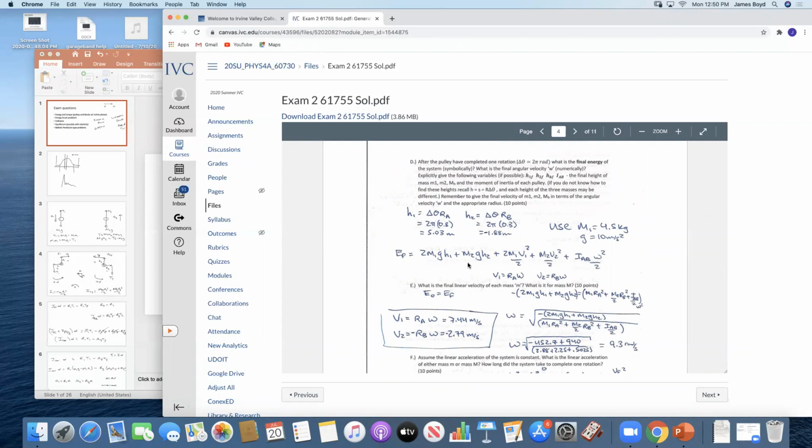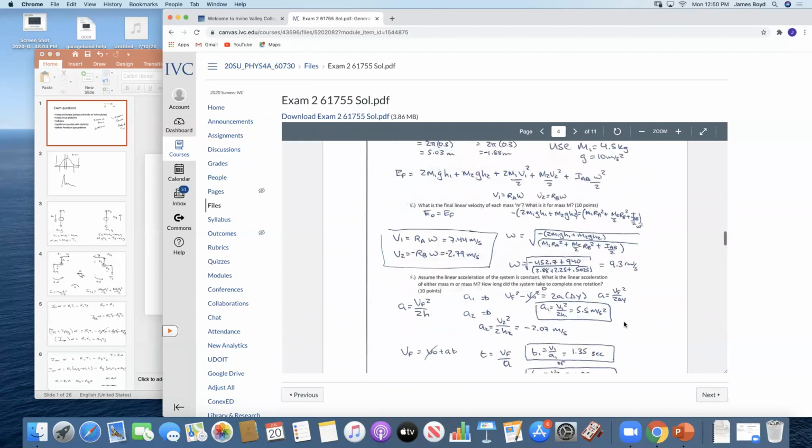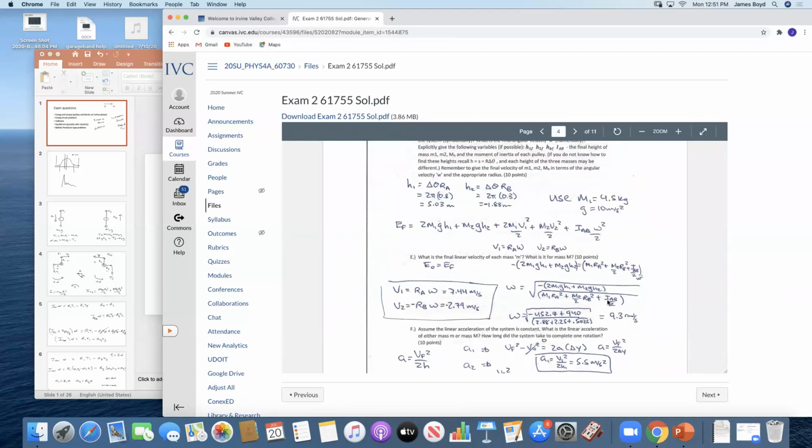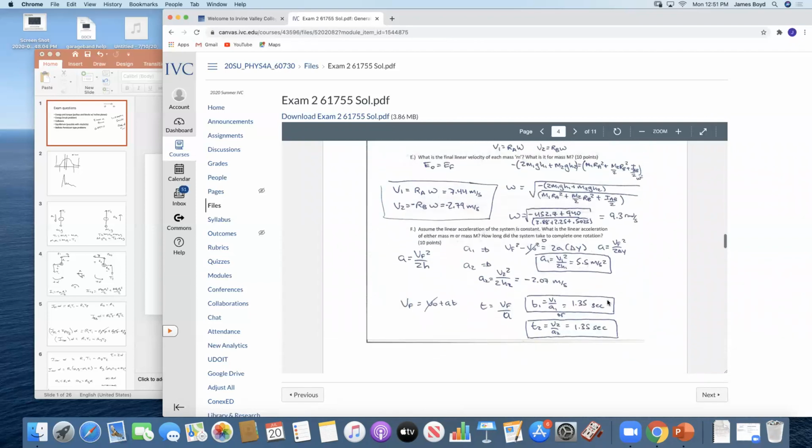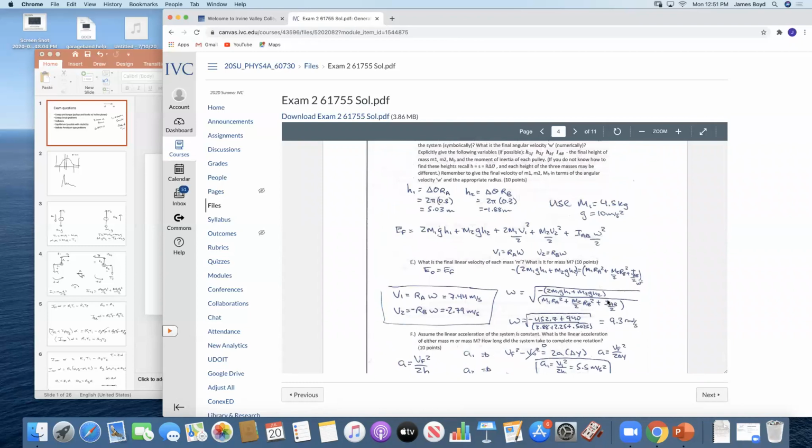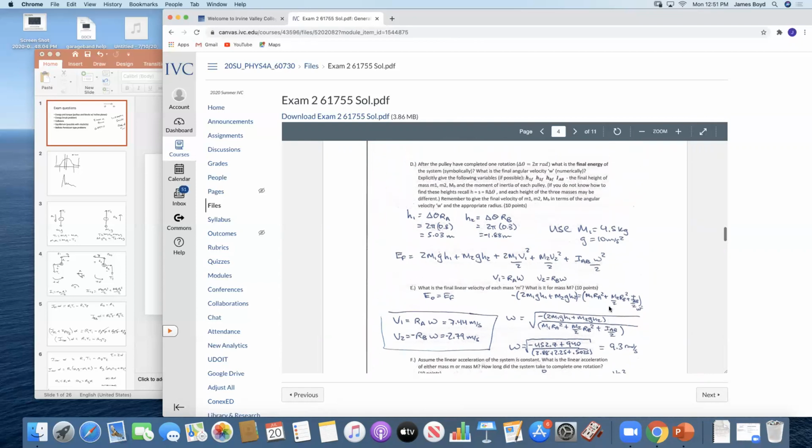I dropped a 2, and I am notoriously bad about doing that. There should be a 2 here, and so I don't know if this solution is even right, which is weird because it should have gotten them back. I should have caught it because this solution should be the same omega or V as the previous one. Maybe I copied this from really sloppy work I did on scratch paper. But yeah, you are absolutely right. There should be a 2 here.